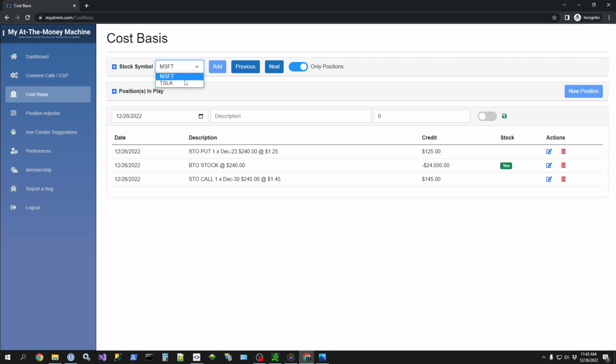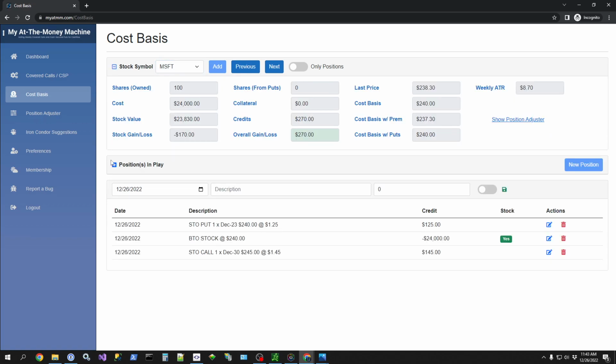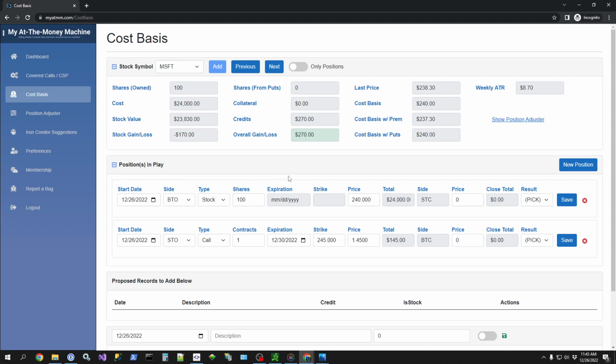So apparently we didn't have a position in Apple, and you'll notice we had Apple pre-selected, but it moved it to MSFT after we clicked only positions. So let's show that again. If I click that, see, it went back to Apple because that's the first one on the list, and we were selected on the first one on the list. See how it changed the transactions out to show MSFT. Say we select the second one, go to only positions, it went to the second one on the list, which is MSFT, when we're not showing it. So that's how that's behaving. And all right, so moving on, let's see here.